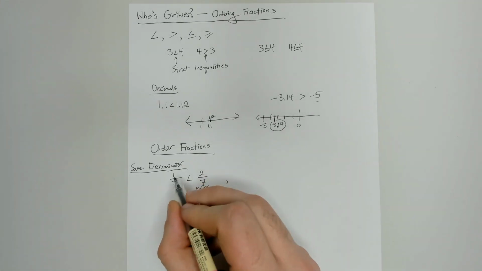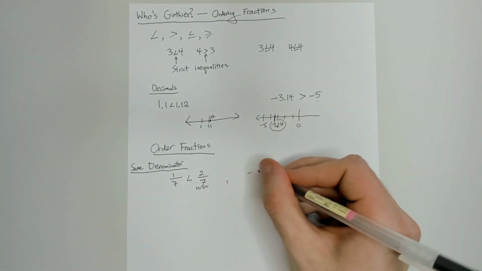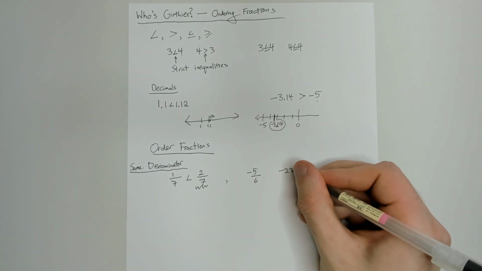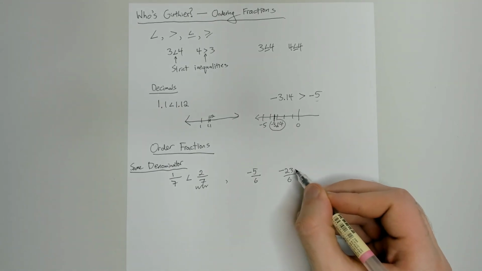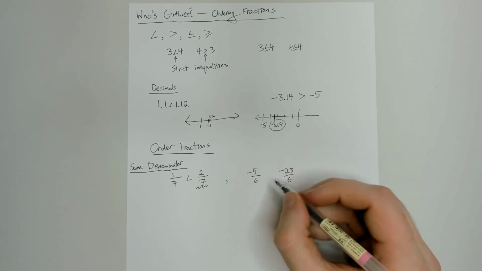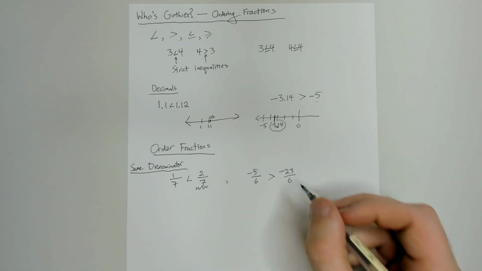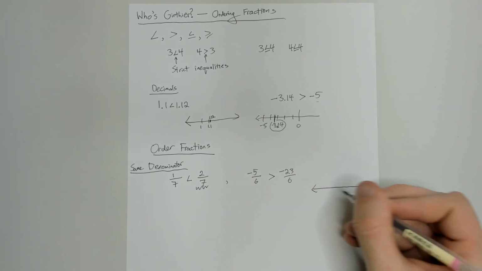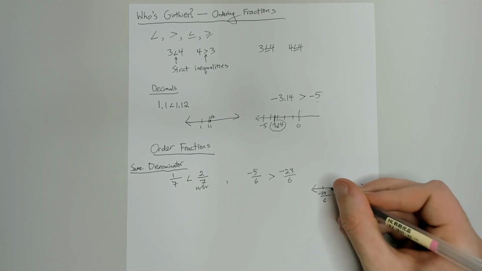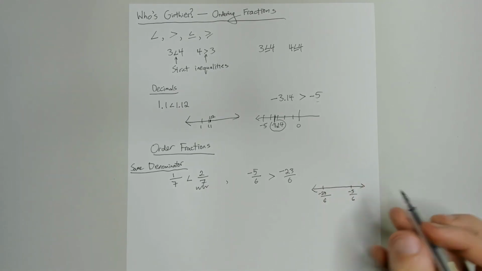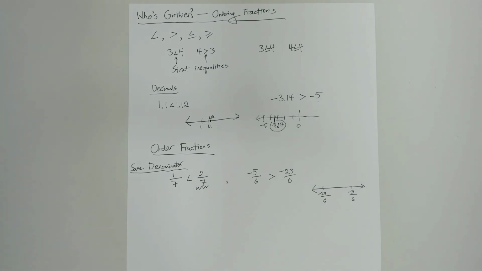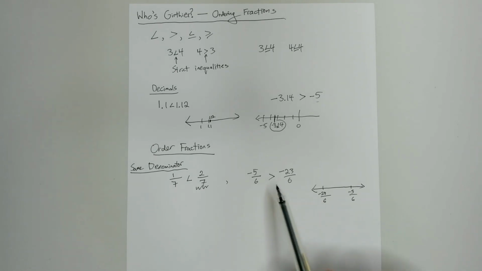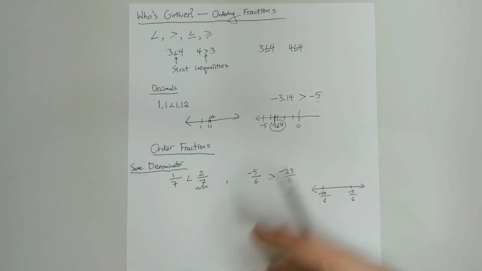And if we deal with negatives, it's going to be the same kind of thing as we saw up here. So for example, let's say negative 5/6 versus negative 23 over 6. Okay, negative 23 is bigger in magnitude, but again, these are both negative, so we would say negative 5/6 is larger than negative 23 over 6. It just comes afterwards on the number line, right? Negative 23 over 6 would be somewhere over here, and then later on we'd get to negative 5 over 6. So we would order them that way. Right, so if they have the same denominator, it's pretty much just an extension of what we already know, where we're just comparing the numerators, so we're ultimately still comparing these whole numbers.